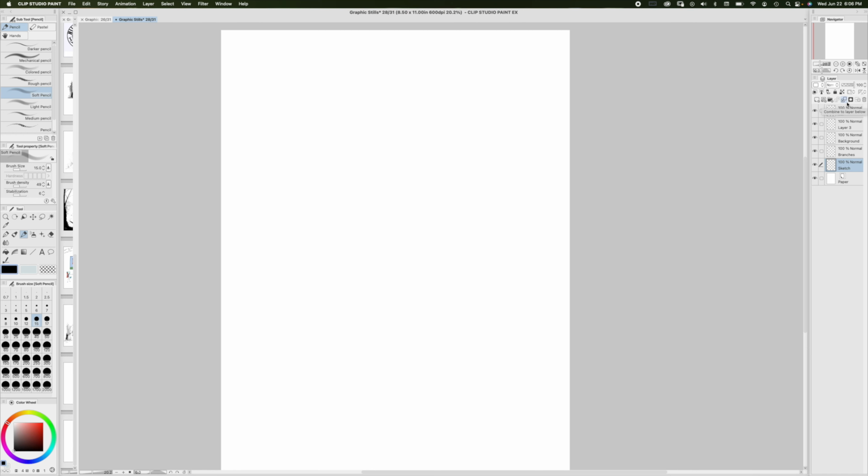And the biggest thing would just be making sure that you pay close attention when you are starting to do your work, so that you're not drawing on a branch layer when it's supposed to be your sketch layer. And that's happened to me several times. And honestly, if it's not too far gone, you can simply duplicate the layer, copy it, and merge it with another layer. Let me show you what I mean.